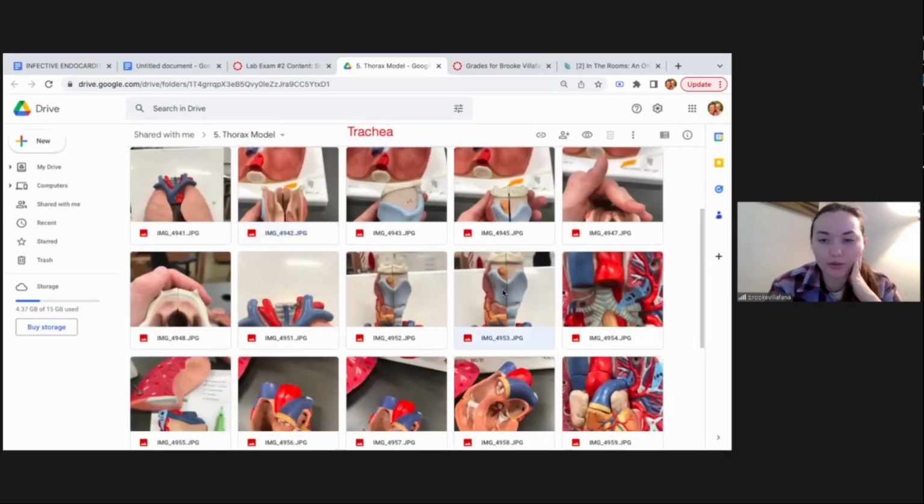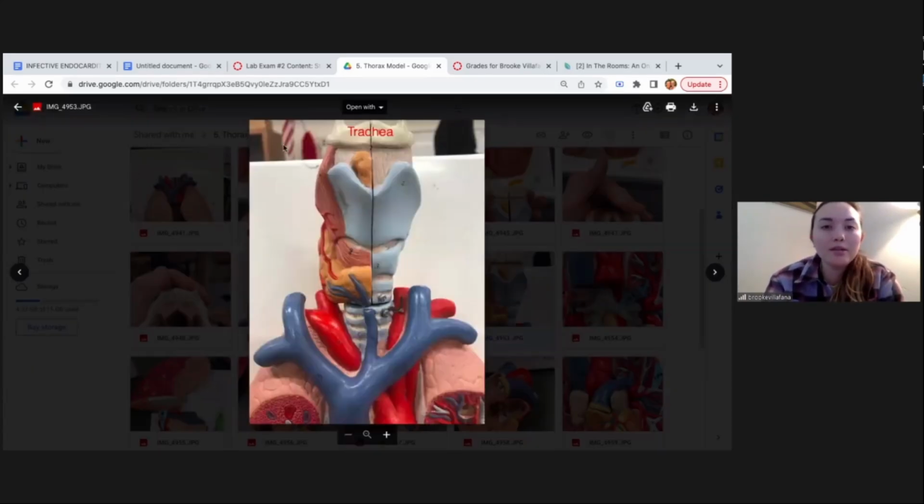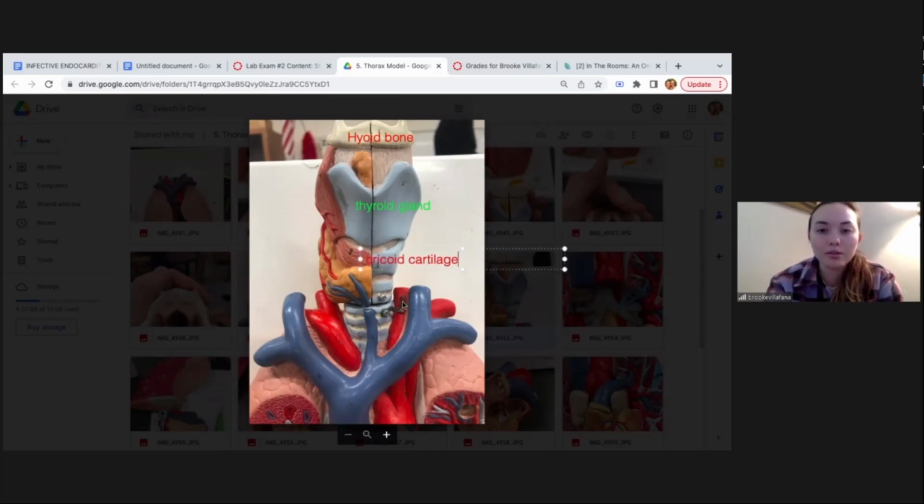Okay, looking at the front, this would be the thyroid gland and thyroid cartilage. Thyroid gland here. This is not the trachea, this thing is just staying behind. This is the hyoid bone. This down here is the cricoid cartilage. These would be tracheal rings, right? Cartilage rings. And then tracheal cartilage rings. And then this is the thyroid gland. The yellowish structure is the thyroid gland. I don't know exactly which color. We'll just do black, okay?